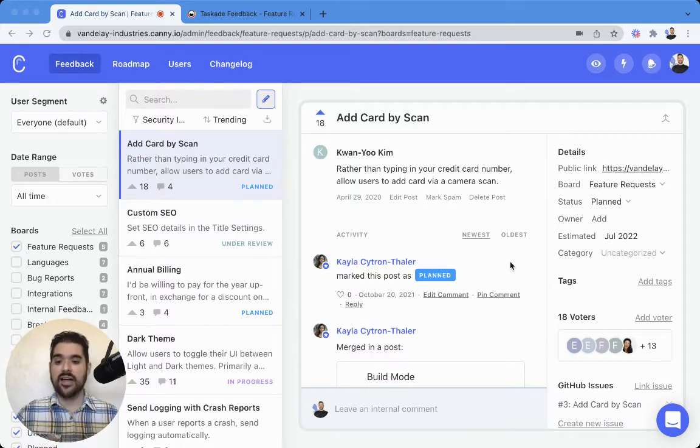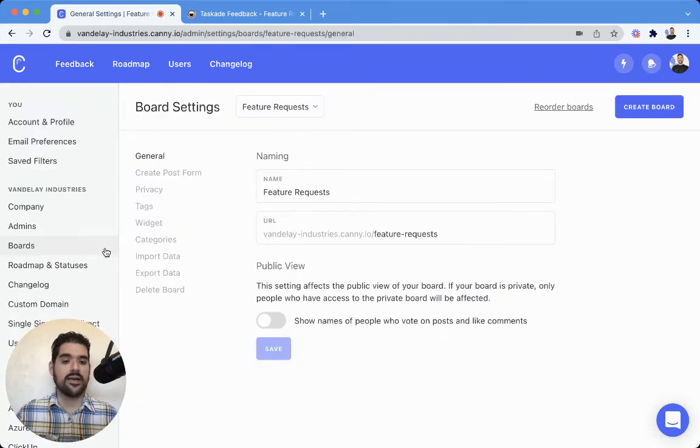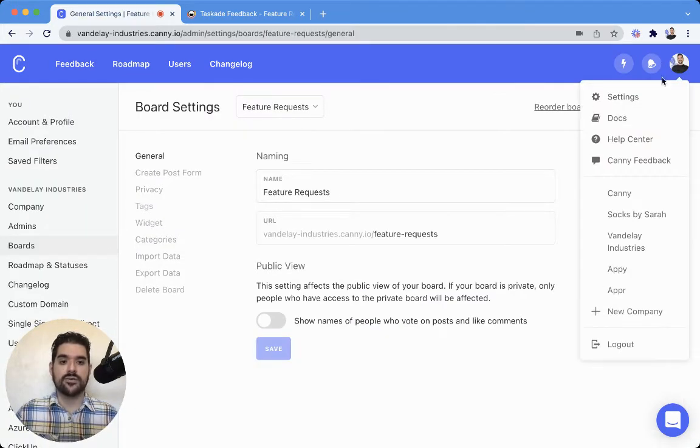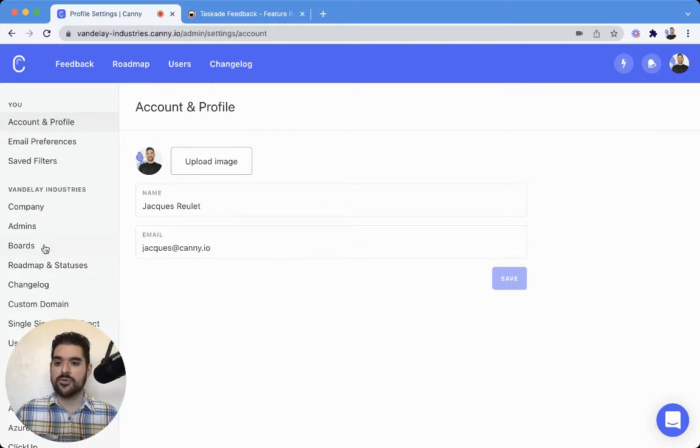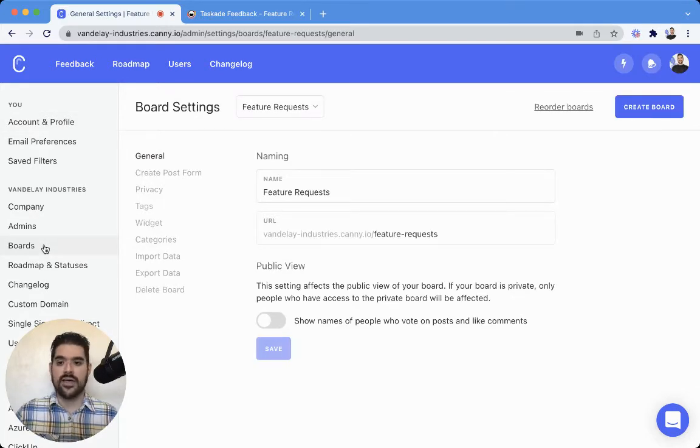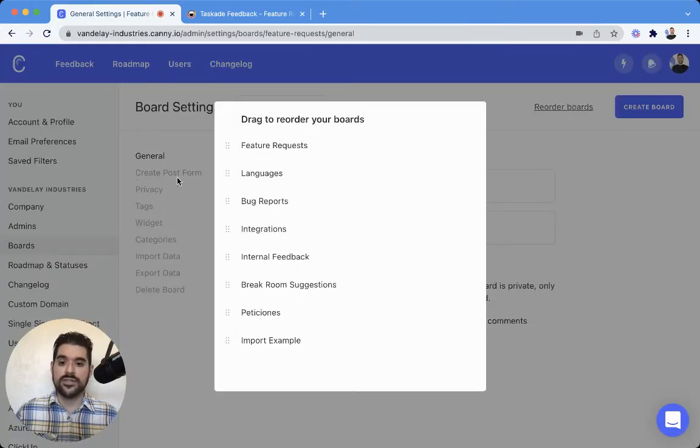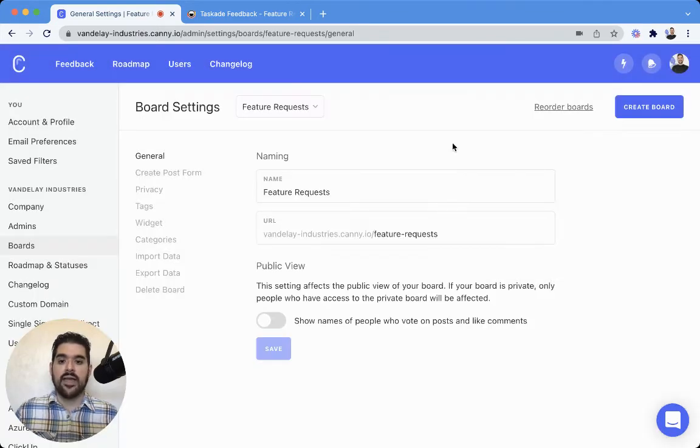So let's dive right in here. Now we can go to our board settings directly from this page if you want to click on this little gear wheel here that I'm highlighting. Of course, the other option is to go to the settings page. This is the more traditional route, and then go to boards. From here, you'll notice we can go ahead and create a new board. We can also reorder our existing boards, just drag and drop on those if you need to. And we can go ahead and choose which board it is we are working on as well.